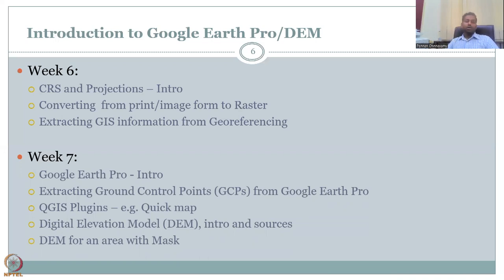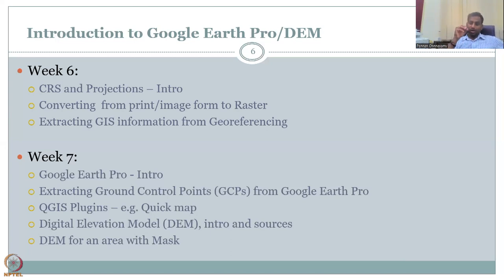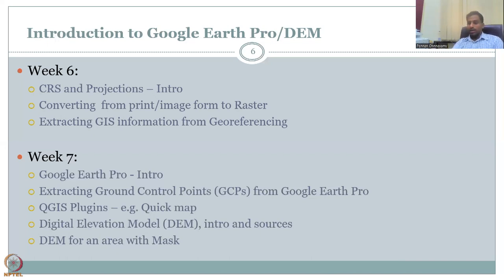In Week 7, we introduced Google Earth Pro — an open source software platform dashboard where a lot of data can be stored and extracted by region. It is also handy to extract ground control points for georeferencing. We then looked at the QGIS plugin called PicMap, which gives you a base layer behind your maps so you can extract more data and negotiate locations and accuracies when making new shapefiles. We then introduced digital elevation models (DEMs), which are very important as they capture the elevation gradient across an area, along with the raster data tools — masking — to extract them.